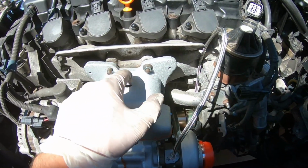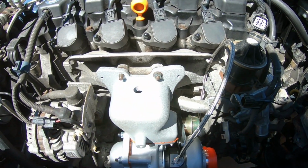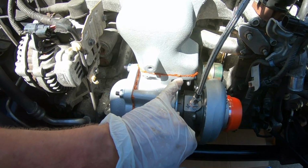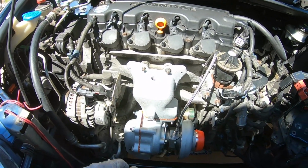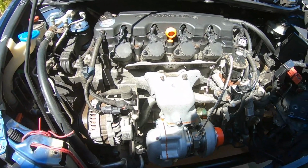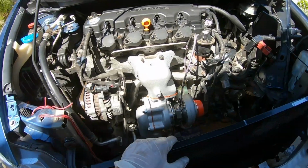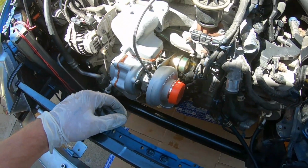I'm just gonna take this off, put the factory OEM gasket back on with some gasket maker here. And I mean, this is dry to the touch already. It's been about 2 hours, but they say 24 hours for everything to cure. So boys, there's not going to be a startup video on this part of the video. That's probably going to be on the next part, but everything looks pretty good. I'm pretty happy with the progress so far.